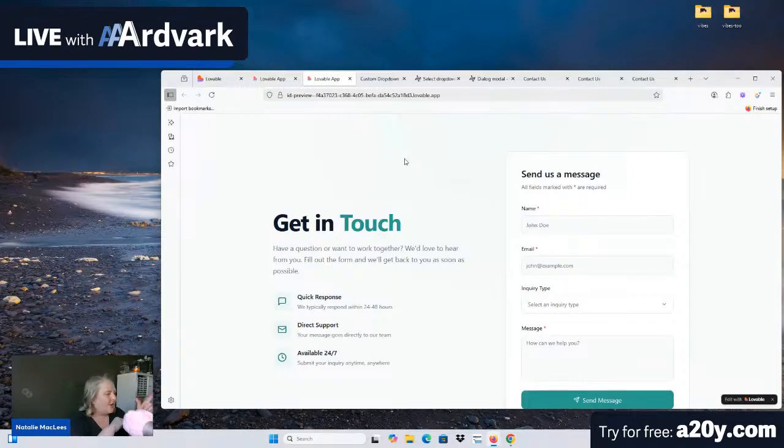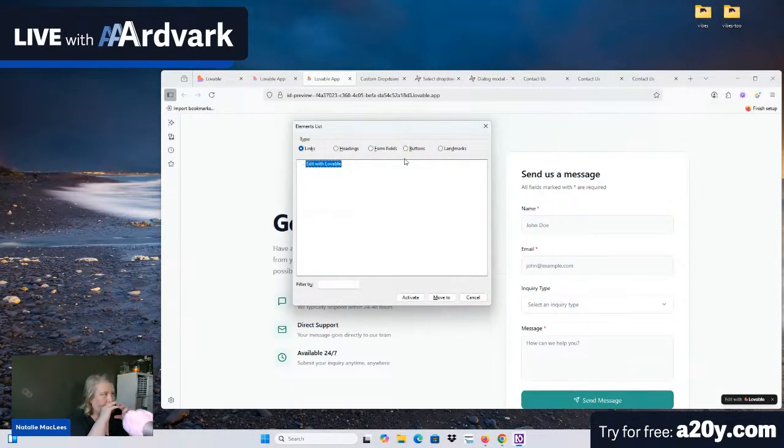Now, if you remember in VoiceOver, we had a rotor that we could open to navigate around the page. We have a similar concept in NVDA and I think most screen readers, and we can do that with the F7 key. So the modifier key, either Insert or Caps Lock, plus F7. Elements list dialog. Tree view.